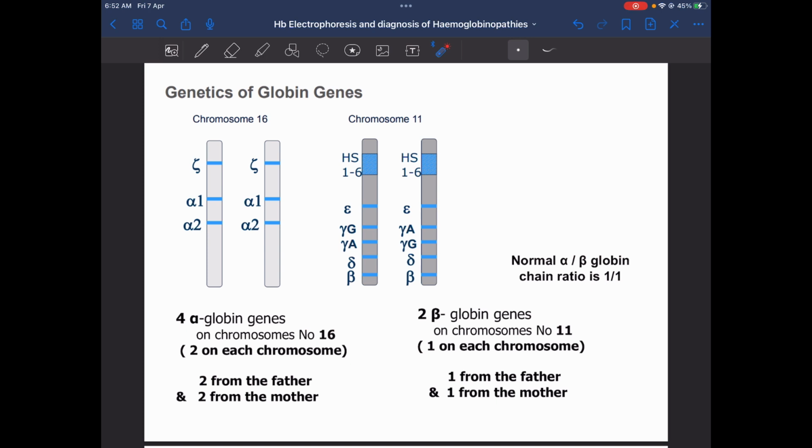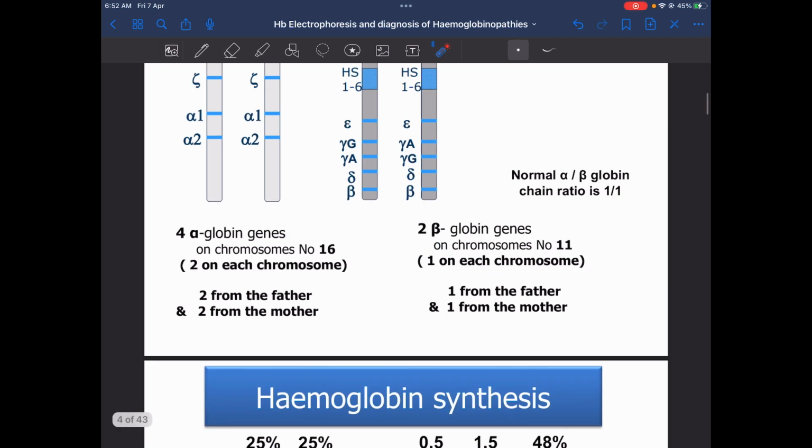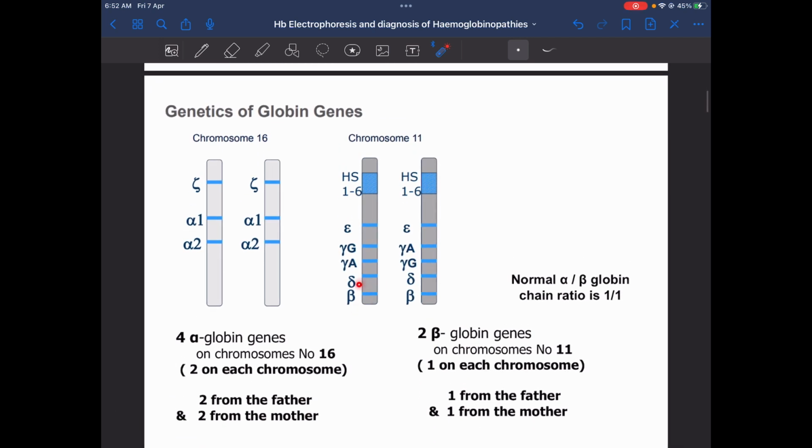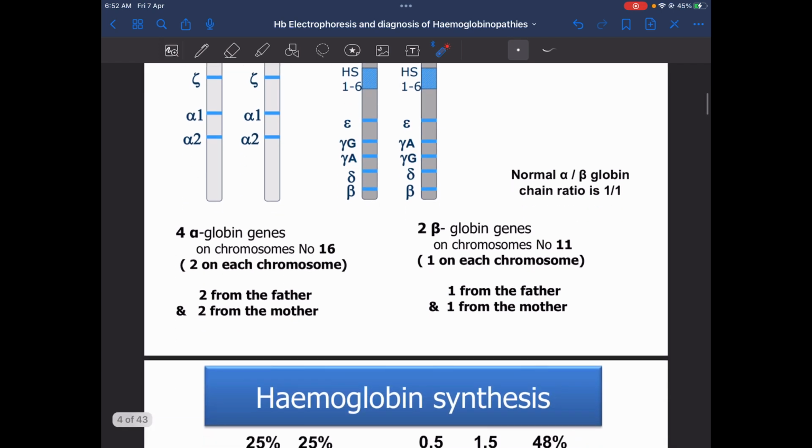One last thing I want you to know from this slide is that we talked about how hemoglobin is a tetramer. It has 2 alpha globin genes and it has 2 beta globin genes. So 2:2, which means that the ratio between alpha and beta is 1:1. For example, if you were to have a mutation in the beta gene, right here, that would result in decreased beta production, and you would have so much more alpha, not enough beta to go and merge with that, and so that would lead to lots and lots of different symptoms down the road. We will talk about that in a bit.